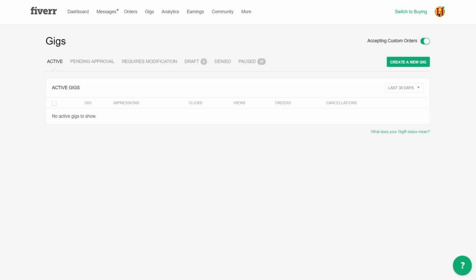The way Upwork works is sort of the opposite. The clients come to Upwork, they post a job with a description and requirements, and then you apply to those jobs. Getting started is pretty easy. The first thing we're going to do is come into Fiverr, into our seller's dashboard, and click on Gigs. That brings us to this page. We're going to come over here to Create a New Gig.